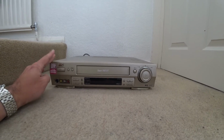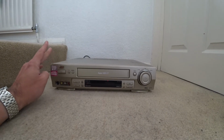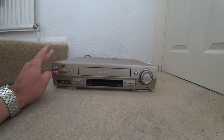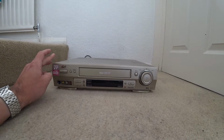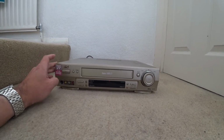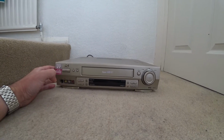So I thought it'd be good to get a second machine. I've already got a Super VHS machine, but I'd like a second one, and I thought I'd have a go at repairing it because there are some good videos online, with good breakdowns of what to look for when things go wrong. So I thought, okay, I'll take a chance with this and see what I can do.